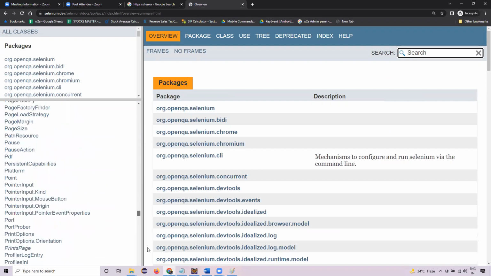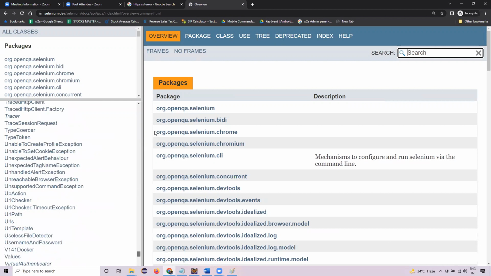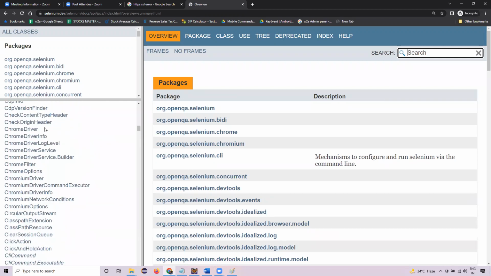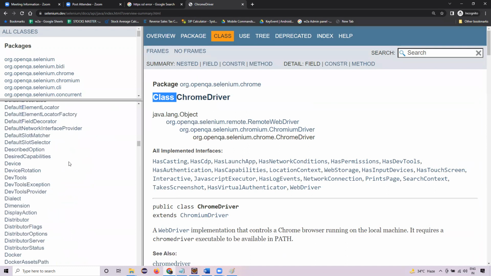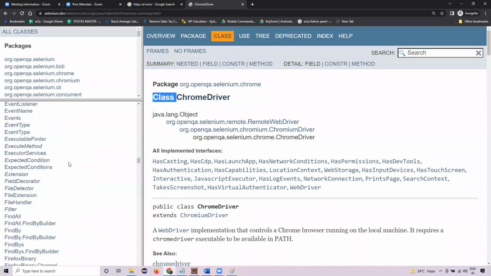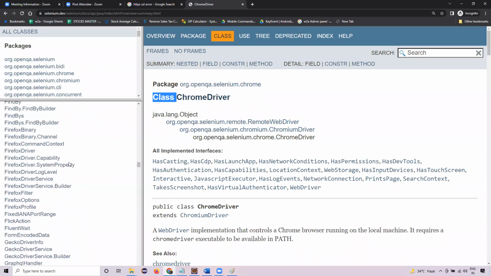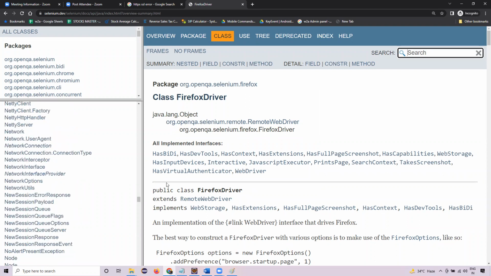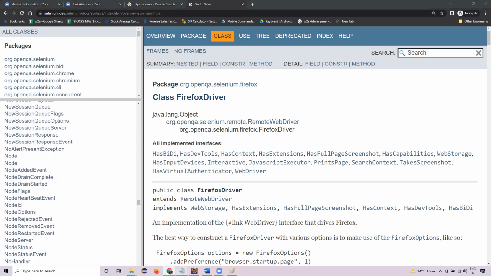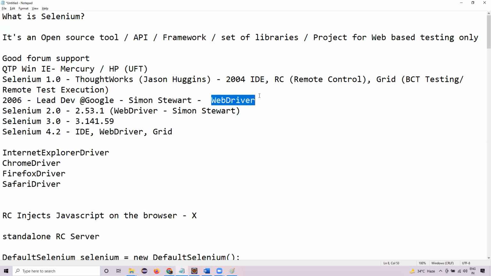Not just one single default Selenium class. For every browser, see, I talked about Chrome driver. You're going to find a Chrome driver class. See, Chrome driver, and this is a class. For Chrome, for Firefox, for IE, for every functionality, you're going to find some classes over here. See, this is for Firefox driver. Right? So that is how this project was designed, and they have overcome all the challenges that were faced in Selenium RC, and they've created a very powerful project, right? Which they named WebDriver.